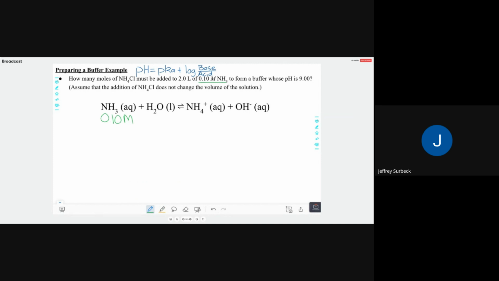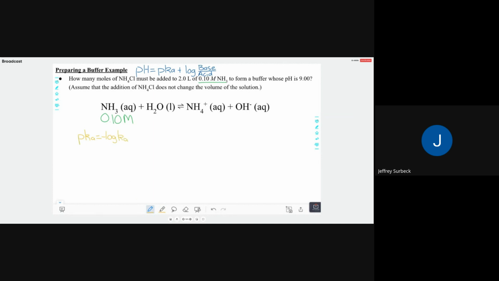That info is our pKa. Does anyone remember from the previous day of notes what pKa is actually equal to? Negative log of Ka. Yes, negative log of Ka. I'm going to write this just below here: pKa is equal to negative log of Ka.